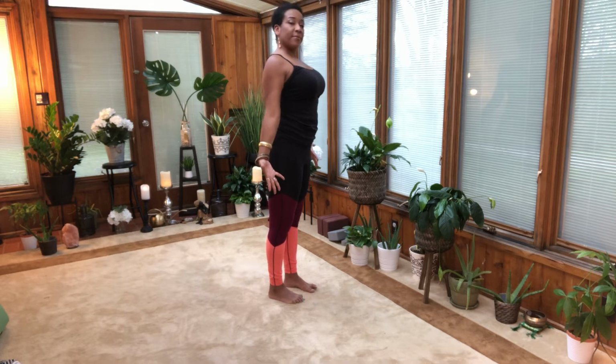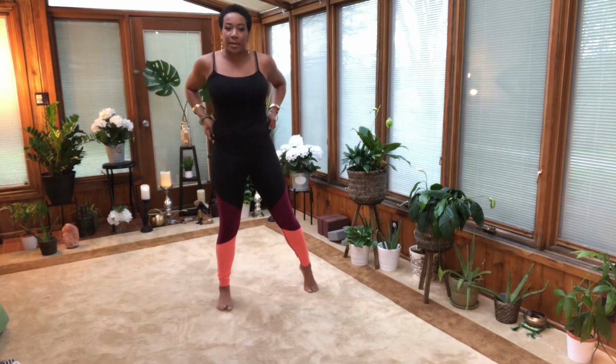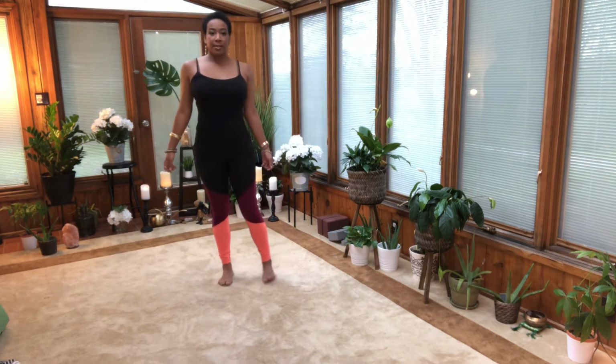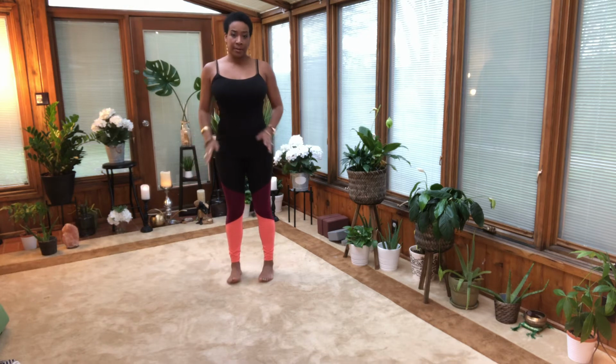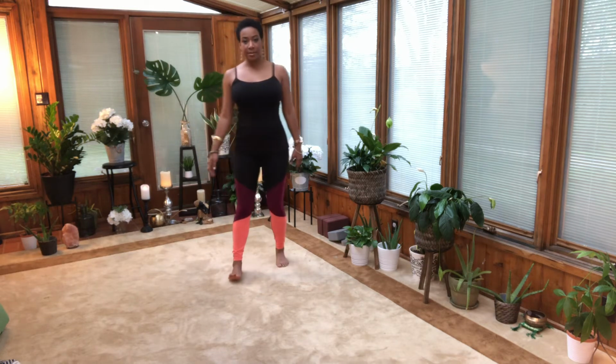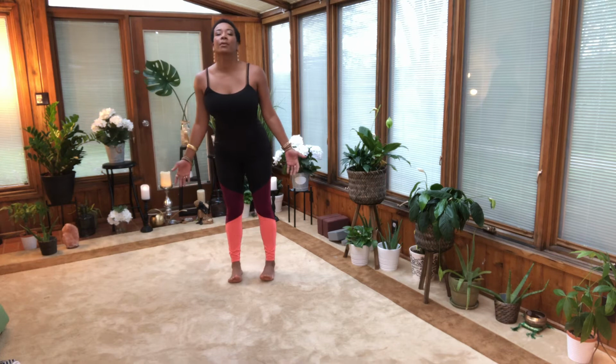So you can stay facing the front of your mat. I'm gonna face you so that you can see me a little bit better as we move through this practice. So in our Tadasana, your feet are about hip width apart, maybe a little bit less. The weight is in your heels, not into your toes, so you wanna move the weight behind you.